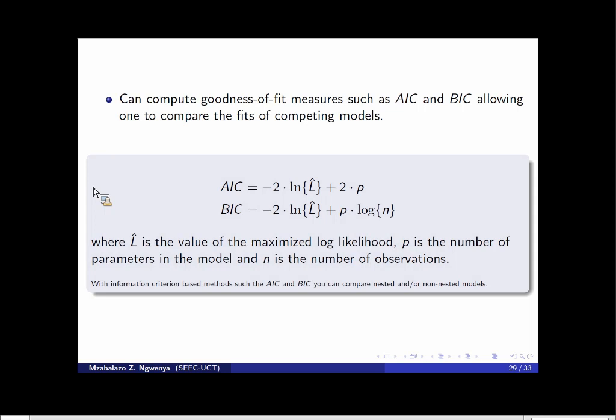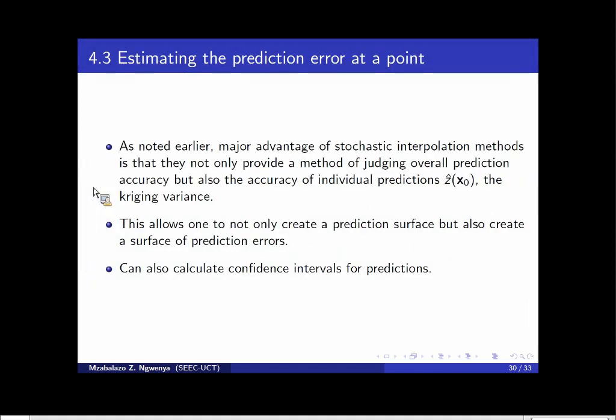Then another pro about likelihood methods, besides the objectivity, is that we can always get our goodness of fit stats: your AIC and your Bayesian information criterion. From there, we know that AIC and BIC allow us to compare different models, which is a big pro. So now we don't have to rely strictly on cross-validation to say which is the better fitting model. We take data, fit a model to it, get our parameters, and check using the AIC or BIC to see how good a fit that is.